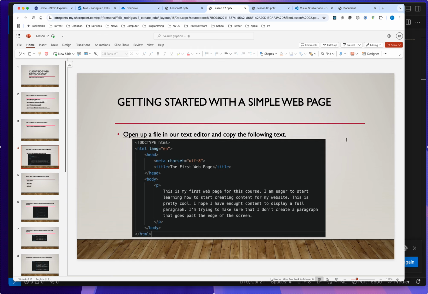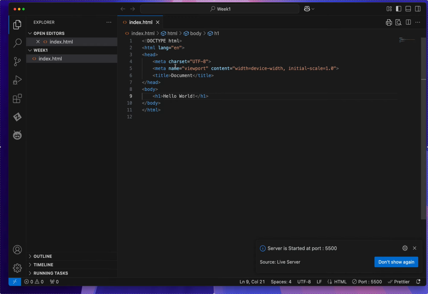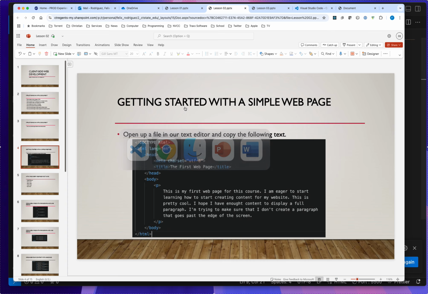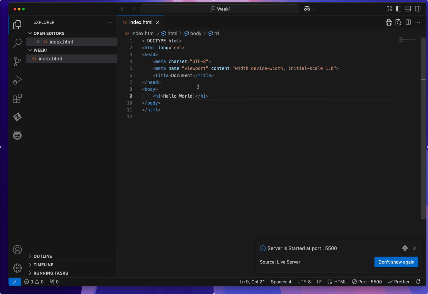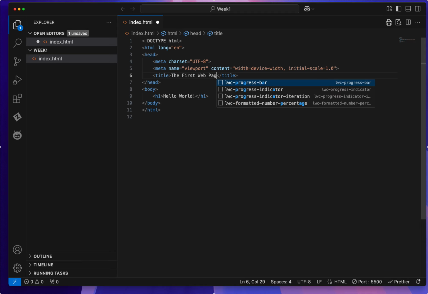So if we wanted to set that up in our page, you can see a lot of the head tags is already set up. So what we want to do is we'll go ahead and type in the first web page here. Web page. So that'll be our title.